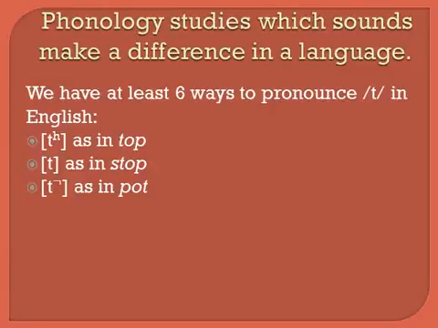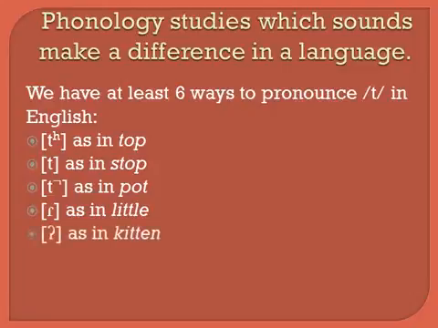But if you talk into a microphone and display on a computer the graph of the sounds coming out of your mouth, there's a pretty significant difference between an aspirated T, an unaspirated T, and then a closed off T, which is this third item here. There's also something called a flap, and in particular, this is an alveolar flap, and you'll see that on the chart, at least on the full IPA chart. I don't think it's on the chart in Ladefoged's chapter. The middle sound in a word like little or ladder, spelled with T's or D's, is pronounced the same. We hear it as a T, but acoustically it's something different.